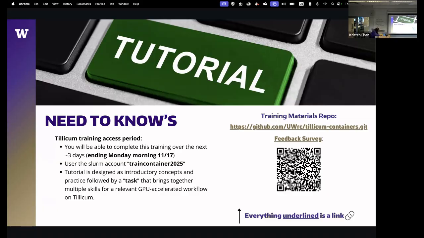So it looks like the Apptainer command line is just the word Apptainer. Yep. And that's something that I can install in my Linux environment. I suppose, yeah. But if you're the owner of your Linux environment, I don't know why you'd need to have Apptainer. I'm thinking. Well, I guess to make a container locally and then ship it somewhere else, yeah, you could do that. Okay, but is this what people tend to do, or is the model, I log into Tillicum and I start using the Tillicum bash shell, which has Apptainer already installed?